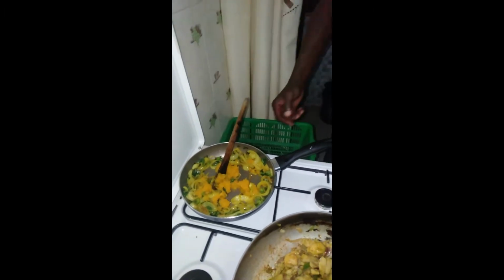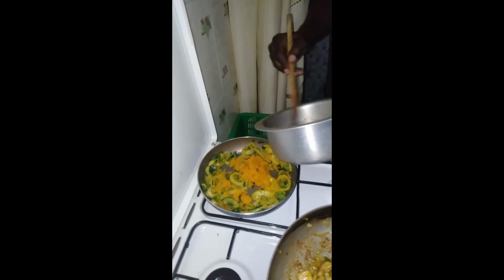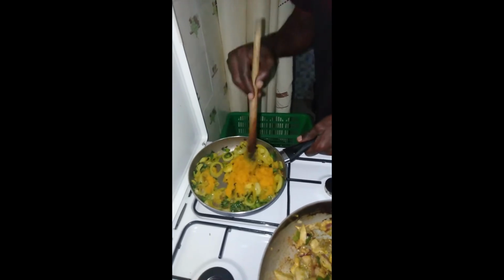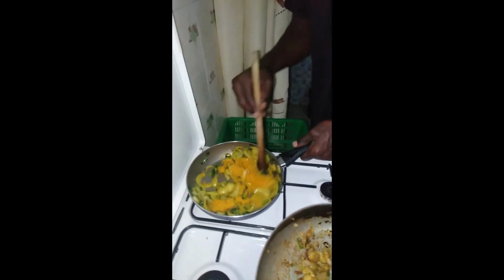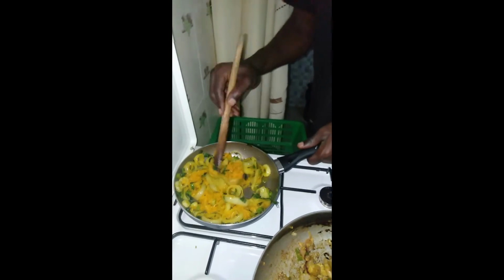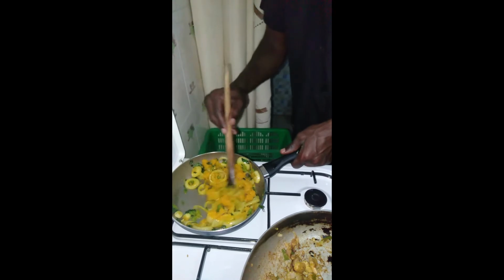So I'm adding a bit of my pumpkin. It's just a spread, not a sauce, so just a bit of it. It will give you a feel like that cheddar. Really healthy vibe going on here. So I've added even my celery, a bit of cumin, and we just let it blend all together.